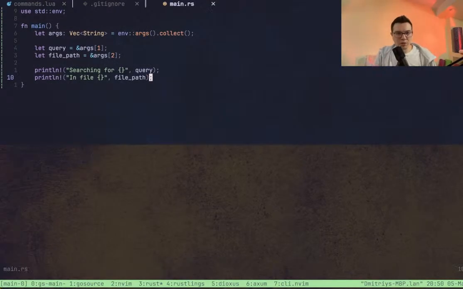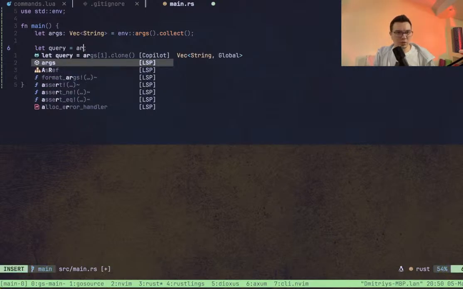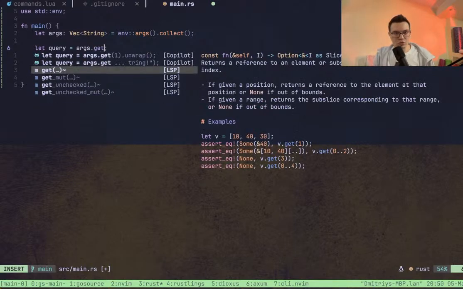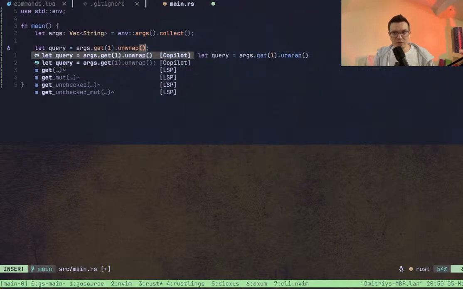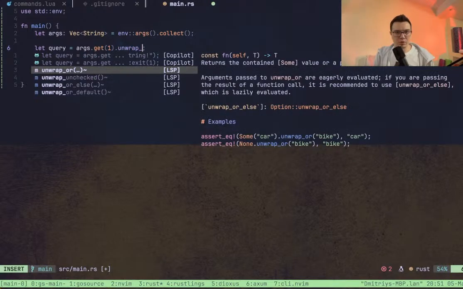I actually want to try it. I remember we should have something like this, but instead of unwrap, I think we can use unwrap_or, which returns the contained Some value or a provided default.